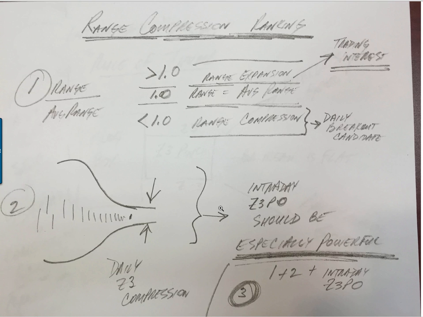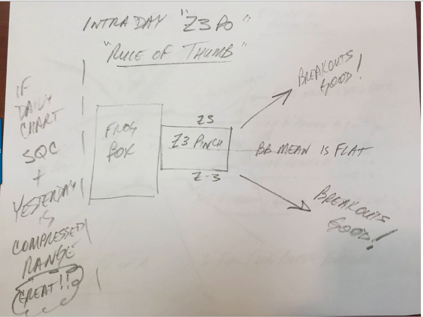Now, if you put all three of these together, that should be the best of all possible worlds, a stacked compression day in which you have a compressed range day as the tail end of this daily Z3po, and then intraday it compresses further on intraday charts, usually 3 minutes or 1 minute, into a very tight sideways quiet channel. That breakout has a lot of energy coiled into it that should be good.